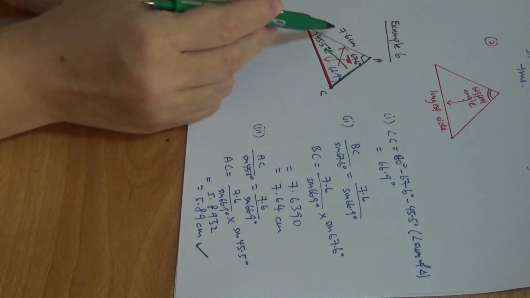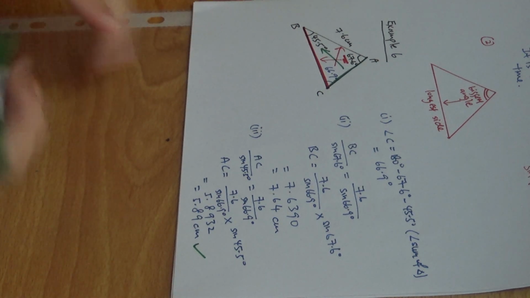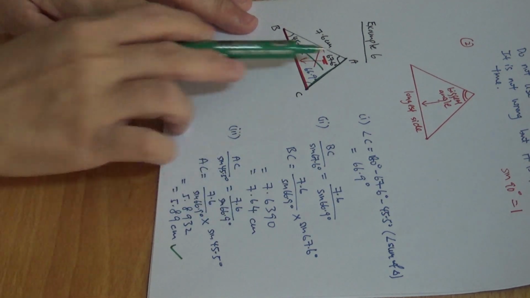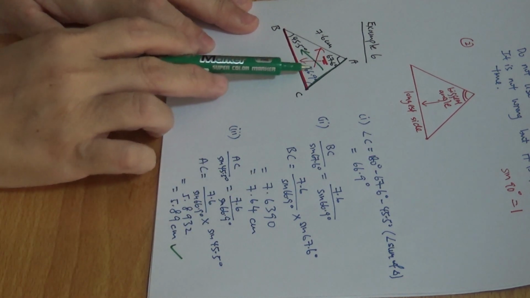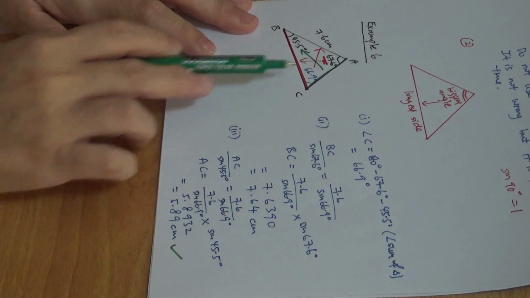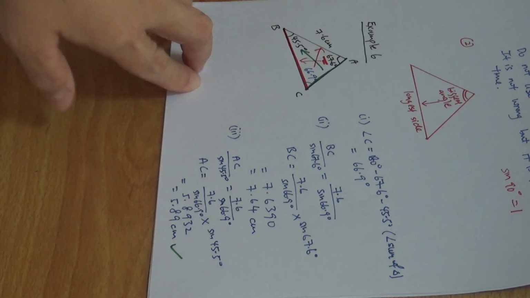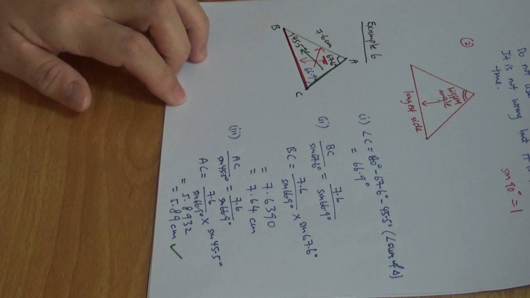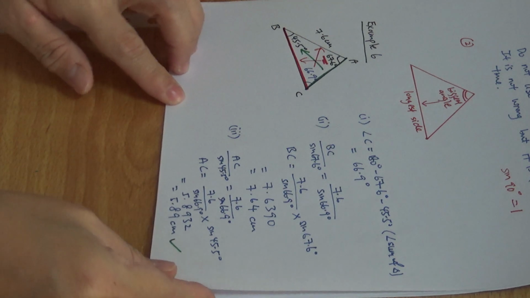Always try to use the information that's given in the question. Some people will ask, can I use BC? That answer with 67.6 is also okay. It doesn't matter. But if you take a look, 66.9 is easier to find than this one, so it's more likely that you make a mistake here than there. So we always try to use the information that we feel is more correct, that is, the information given in the question itself, to avoid mistakes. This is your example 6.